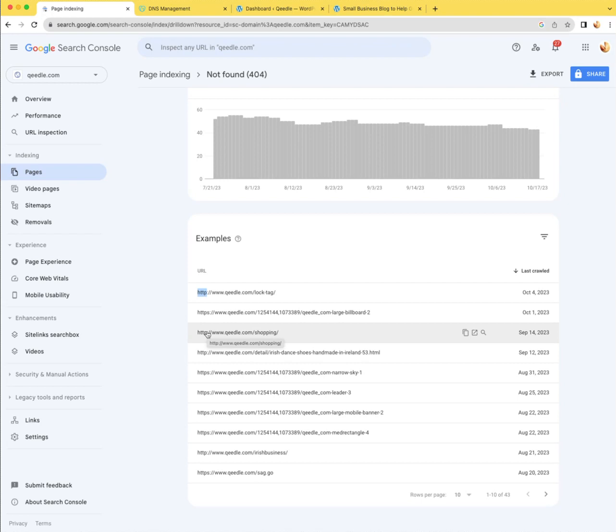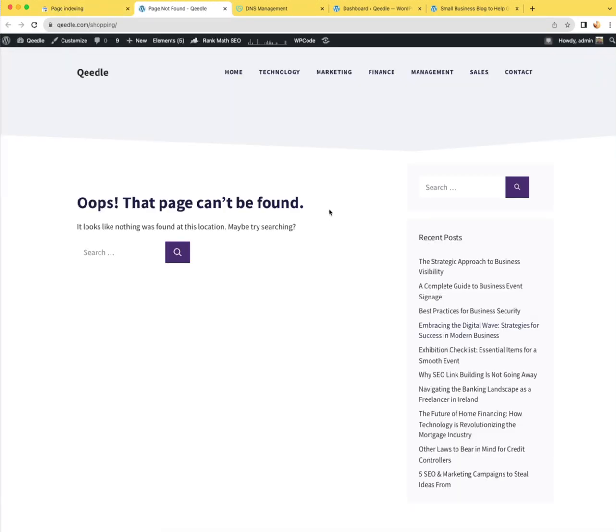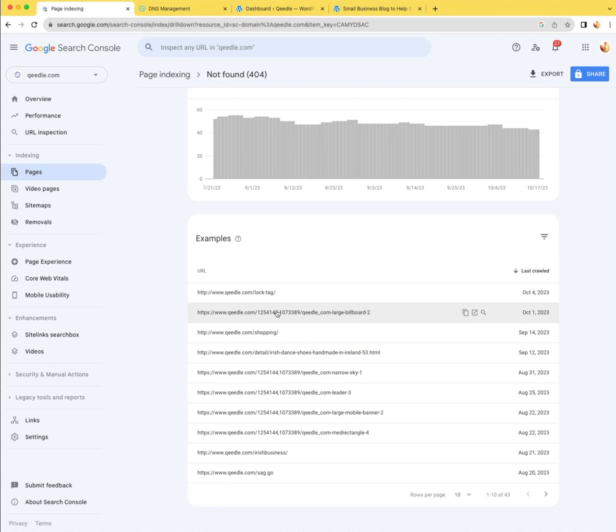So old pages that Google are still trying to crawl that are 404s, I can look at them and see if those pages have actually been moved to another page and see if they've got links pointing at them. So when I come in here, any problems on any URL on the website are going to be listed. Any subdomains are going to be listed, and I can see everything all in the one place.